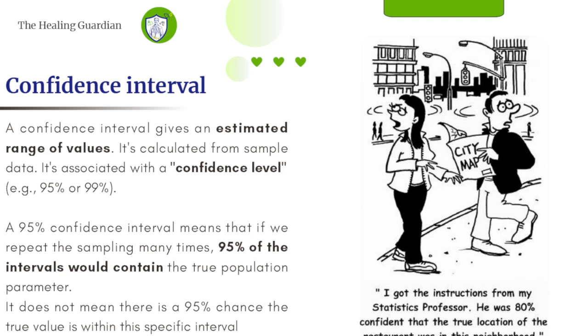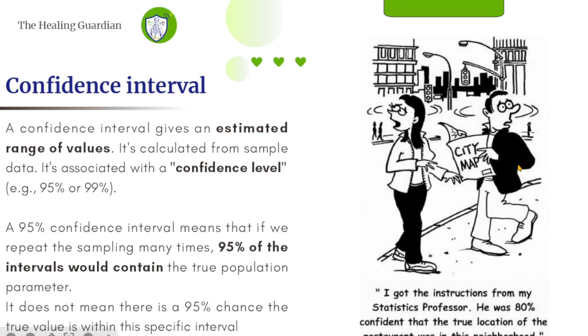When we present it as a confidence interval, we say that we are 95% confident. If our confidence interval is 10 to 15, it means that we are 95% confident that the average reduction lies there. That is what it means. It does not mean that there is a chance, because the average weight actually is one figure. It is just that we are not sure what that figure is. So we present an interval and we show that our confidence is 95% that it will lie here. That is what this illustration is showing.